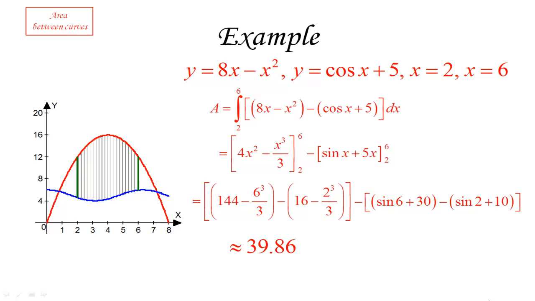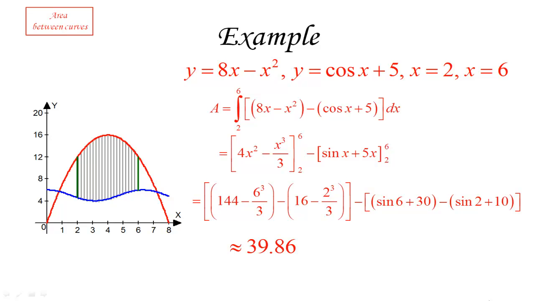Now this is approximate only in the sense that we have done some rounding in the computations of sine 2, sine 6, and 8 over 3 and so on. However, we can make this approximation as accurate as we want by cutting off as few decimal digits as possible. Now, why is it important to get this decimal value? The reason is to make sure that in our calculations we've done everything reasonably, and that there is no blatant error in this number.